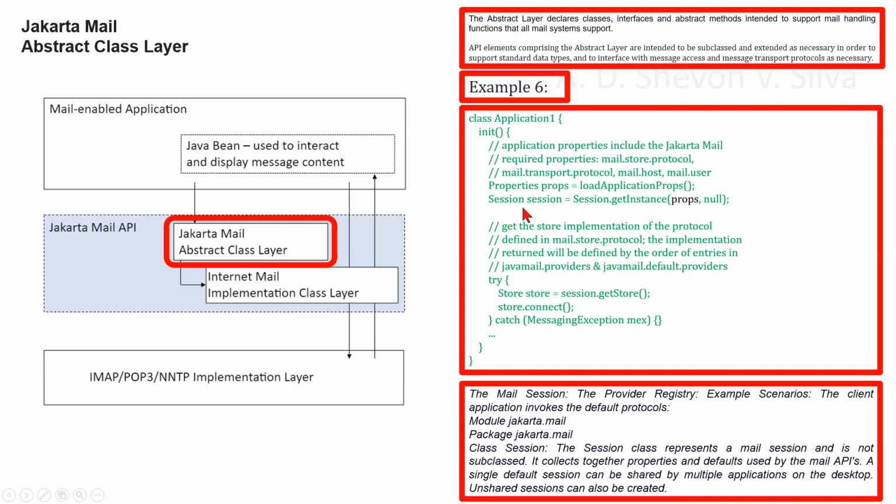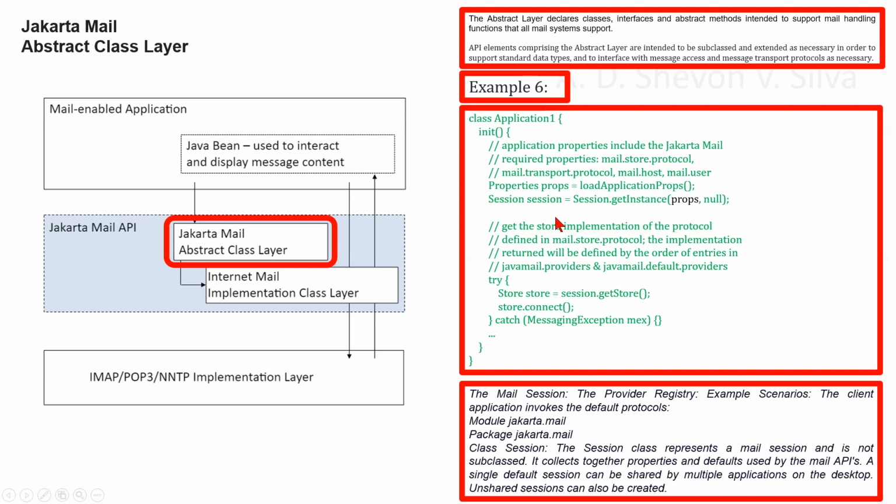Typically, the mail-enabled application establishes the default session, which initializes the authentication information necessary to access the user inbox folder. Other desktop applications then use the default session when sending and accessing mail on behalf of the user. When sharing the session object, all applications share authentication information, properties, and the rest of the state of the object.